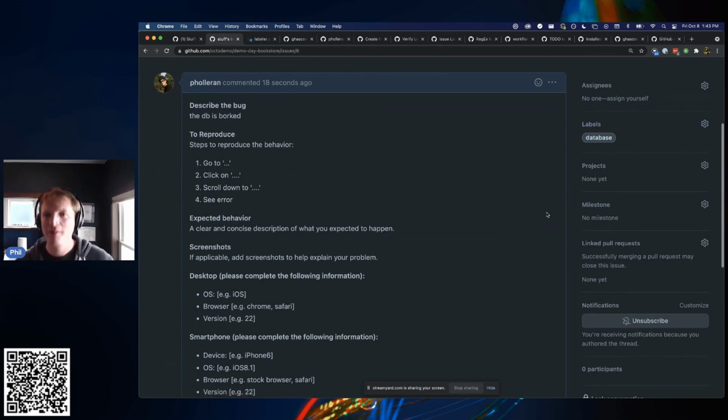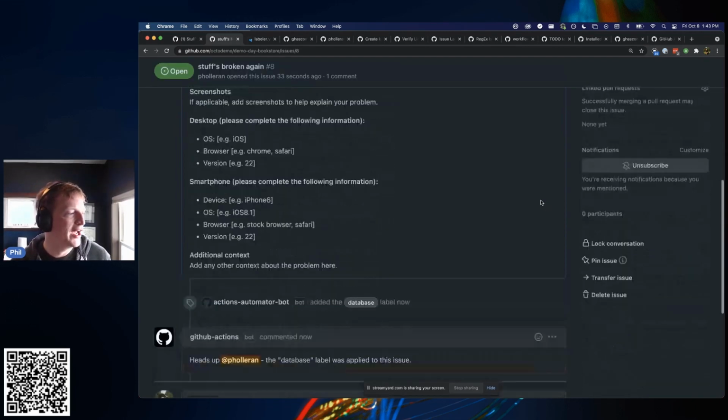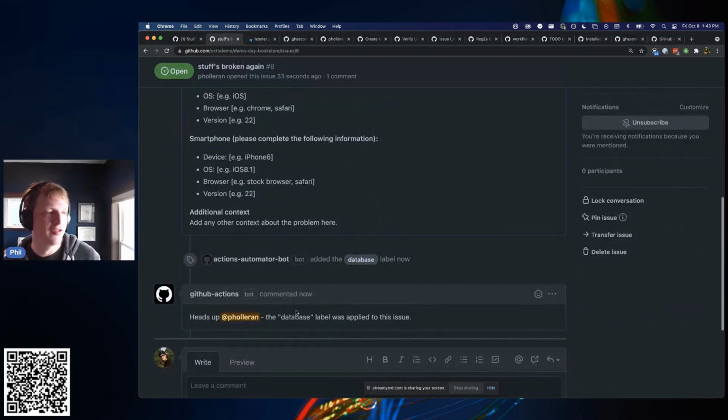And then the automatic applying of that label is going to trigger another GitHub action, which is going to directly notify anyone who has been set up to be notified, any teams, individuals, in this case me, when that label is applied. And I scroll on down, and sure enough, just now, our helpful bot came in and let me know that someone's talking about the database here in this issue. Pretty solid. We're going to go through one last little GitHub action here that I really like, that really completes this flow.